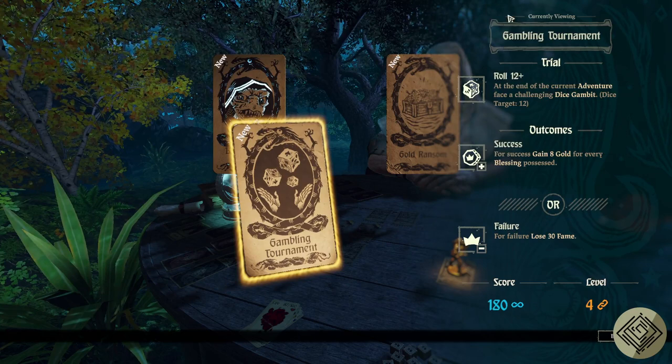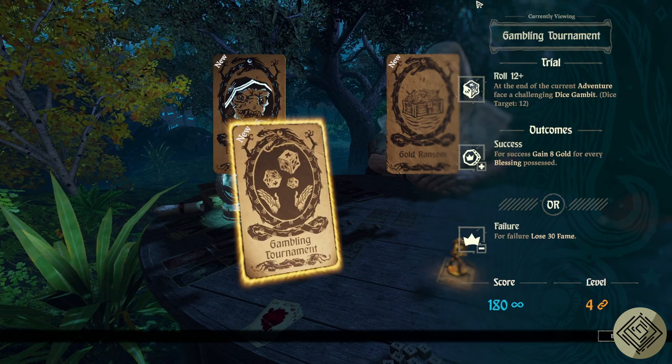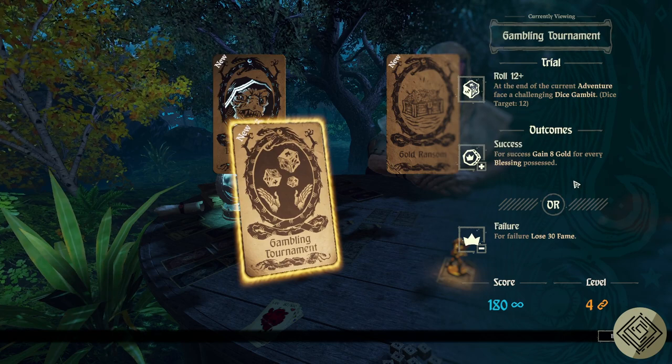Gambling Tournament. Roll 12 plus... Oh no. At the end of your current adventure, face a challenging dice gambit. Dude, if 12 is challenging, then why the hell are there like 14, 16 rolls required for a lot of this garbage. 8 gold for every blessing possessed. That's not a lot. I have like 2 blessings. Lose 30 fame. Ew.